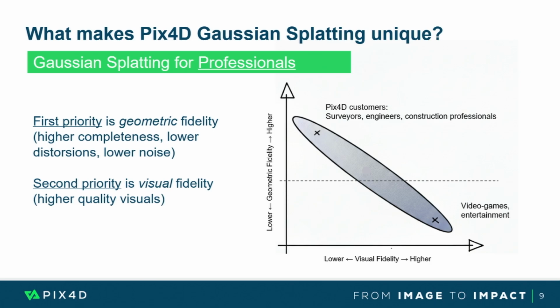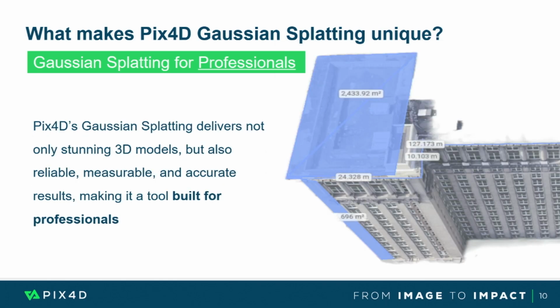But actually today, what Gaussian splatting brings, that's why you have the two crosses there, you have the highest fidelity in the geometry and also in the visual aspect. So we actually combine both. Some people just do the pretty picture, some people just do accuracy. We can do both now, and that's still our first priority. And it's not just a gimmick, and I want to insist on this, because we see some results out there that are just pretty and look nice, but that's also accurate, and we'll see a bit more later.